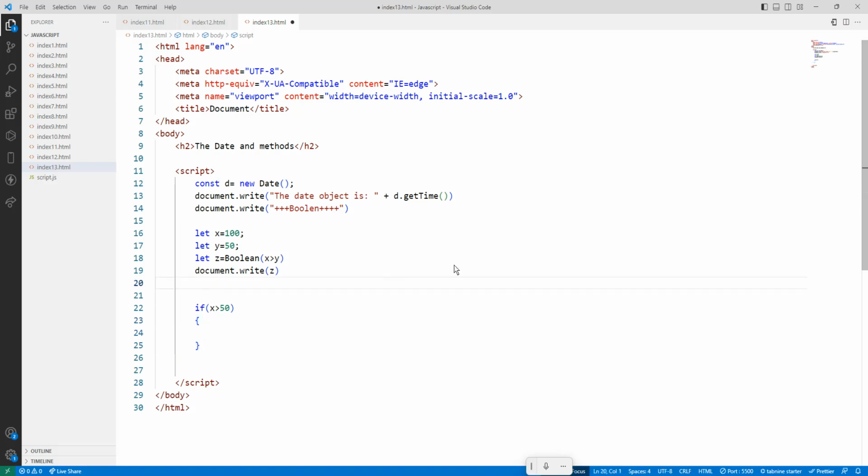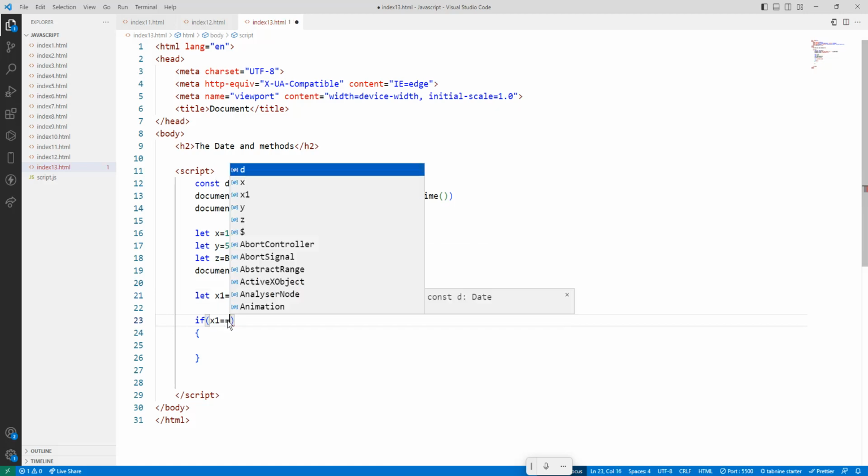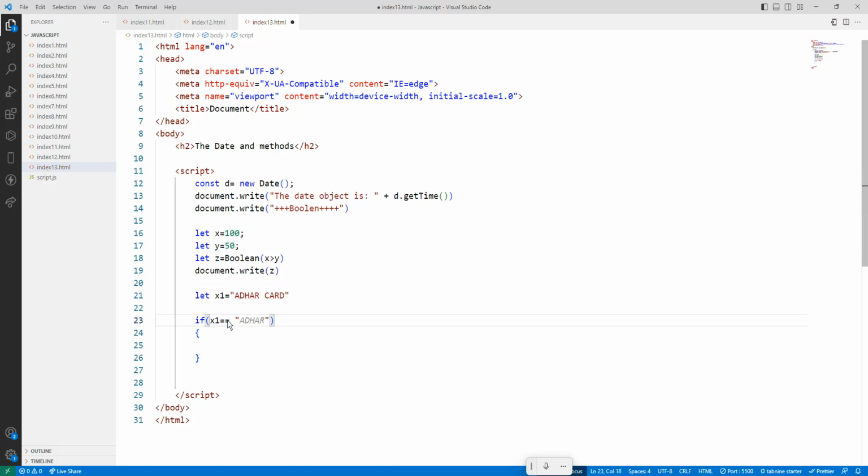I will take let x1 equals Aadhaar card. Here x1 double equals Aadhaar card.